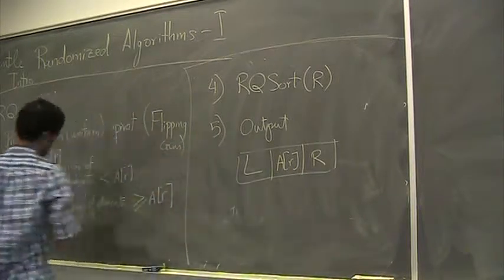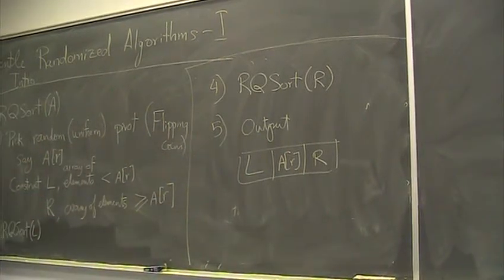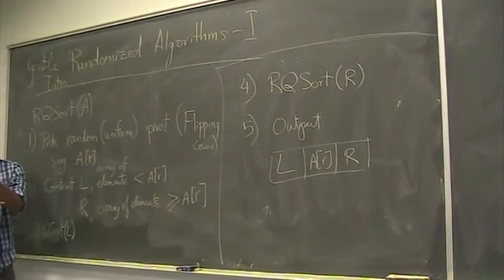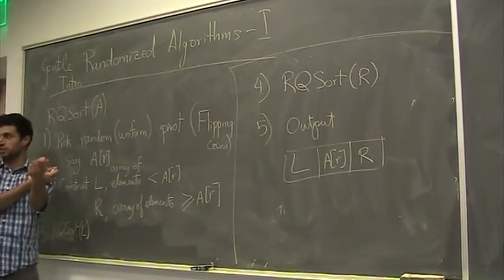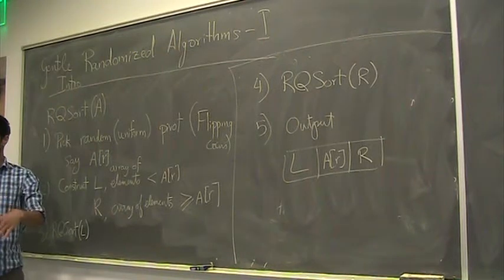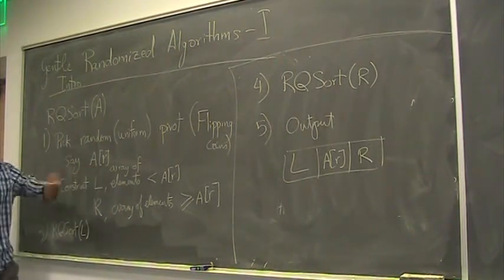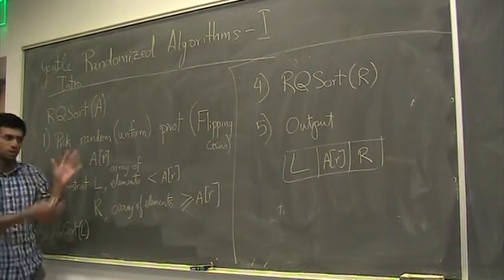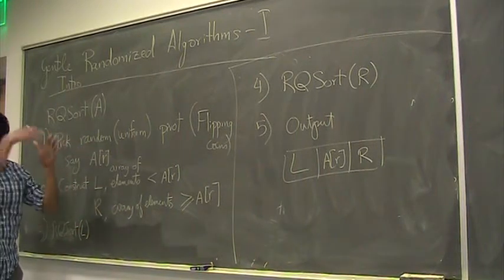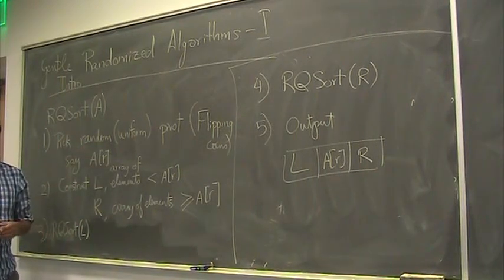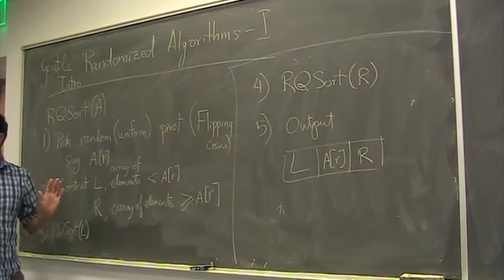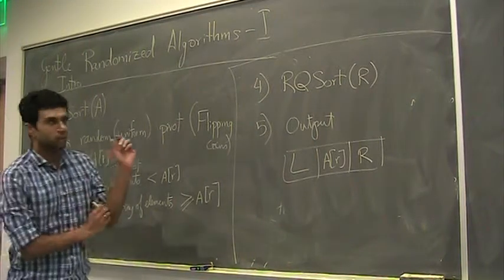And technically, if you really wanted to write code, you wouldn't do it this way. What you would do is you have vanilla quicksort, you simply switch this with the first element and then run vanilla quicksort. Right? Because vanilla quicksort would just pick the first thing as the pivot. So you simply pick a random element and move it to the front. But I think it's useful just to see what's happening in terms of recursion. Yeah, any questions? Good? Okay.